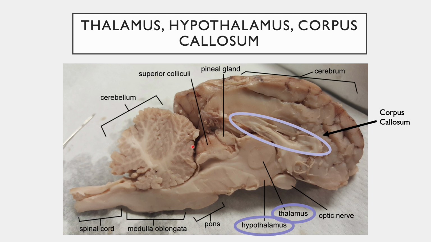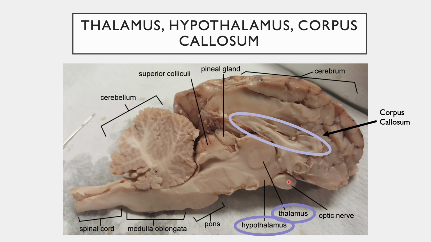There are some other areas of the brain that we're going to talk about. We've already discussed the cerebrum, and in my earlier lectures, we actually talked about the pineal gland. If you remember, Descartes thought that the pineal gland was the seat of the soul because it was directly in the center of the brain, but this gland specifically creates and secretes melatonin for us. Also, the corpus callosum is right here. I've talked about the corpus callosum and how it's this large bundle of axons that helps send information from the left hemisphere to the right and vice versa. So this bundle of axons allows for communication between both brain hemispheres.